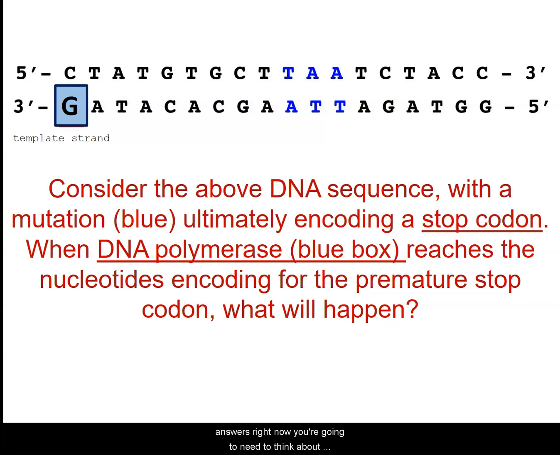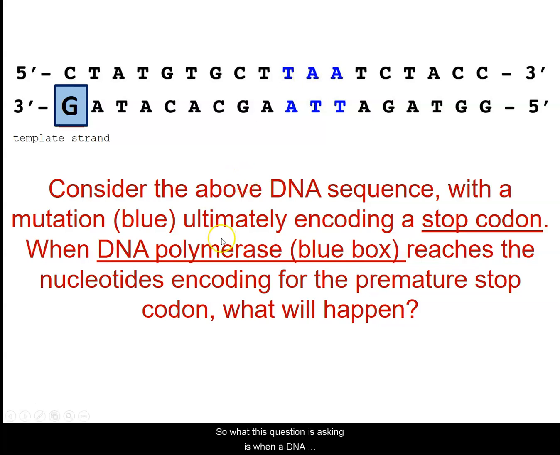You're going to need to think about what's going on here. So if we consider the above DNA sequence, this blue area here has a mutation in it. So what happens is this mutation will ultimately, during some process of the Central Dogma, lead to a stop codon.